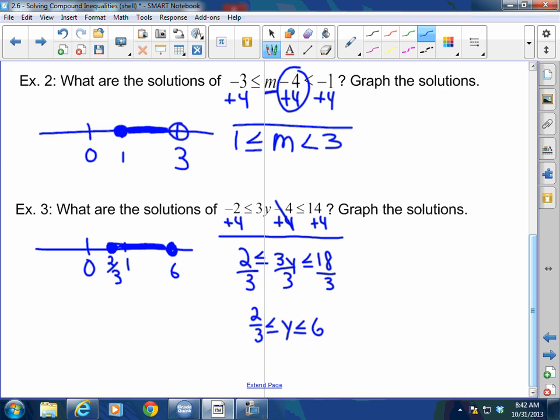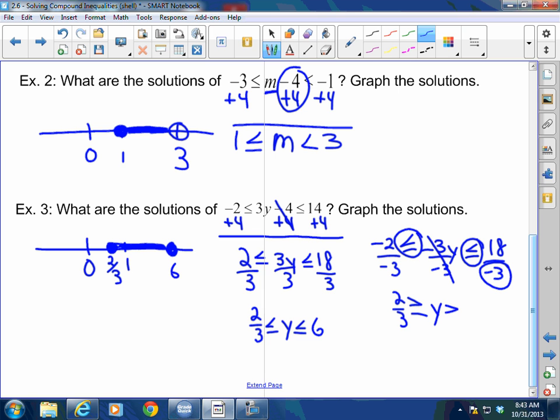Very good question. The question was, what if you got to this point, Mr. Morrow, and you had a negative to divide by? When you divide by that negative, do you flip everything? Yes, you flip both of them. Since I divided by a negative on the left side, that would now become a greater than. They would have to flip. And since I divided by a negative on the right side, that would also have to flip. Fantastic question. Same rules apply. Multiply or divide a negative to an inequality, you got to flip the inequality sign. Very, very good.